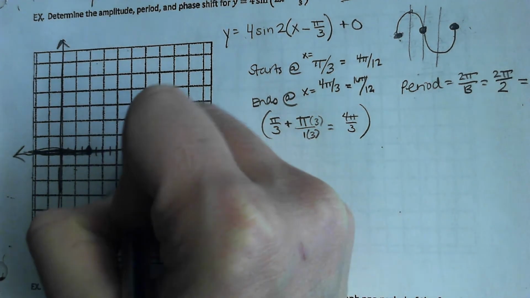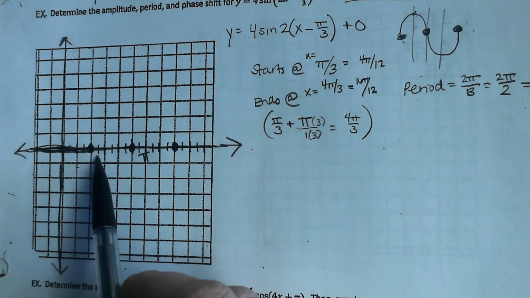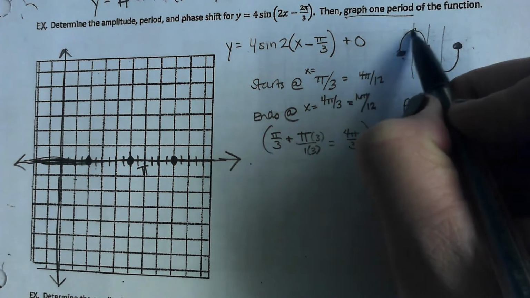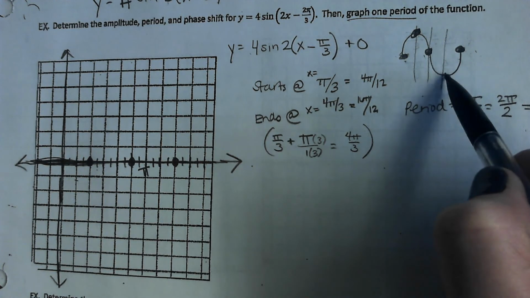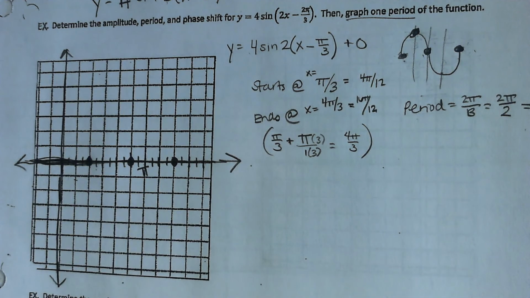So there's another 0. And then what's halfway between 4 and 10? Because that's when I'm going to reach my maximum. And then halfway between 10 and 16 is going to be when I reach my minimum, right? So scaling it like this helps it work out nicely so you're not guessing in the middle, and so you also know exactly where each of these 5 critical points is, because you're going to have to be able to say what the coordinates are of all of these points.